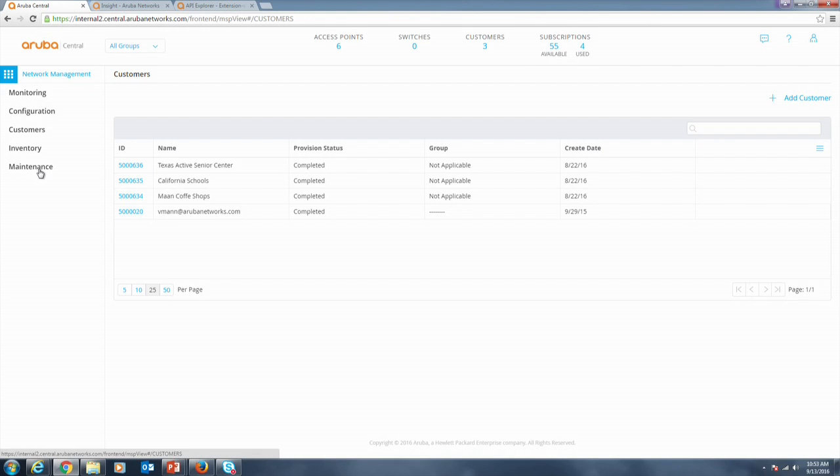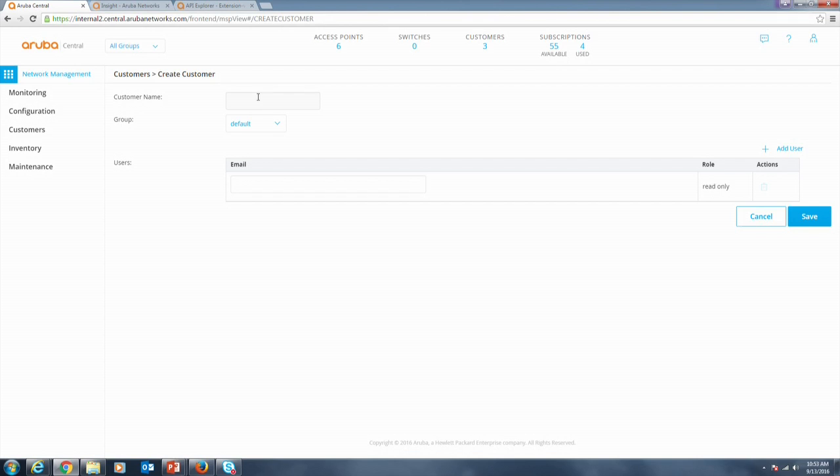Now, I'll show you how easy it is to create a new customer, for example. You would go under the customer section, hit add customer, and specify a customer name. You can pick a default template to choose from. So for example, if you have coffee shops and you want to run a specific configuration by default in them, that is available as a template. There's no practical limit; you can have a number of templates available. You would put in the email of the customer.